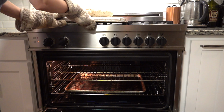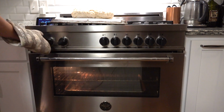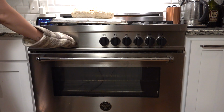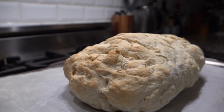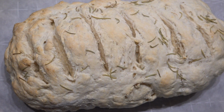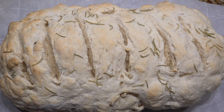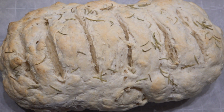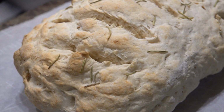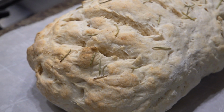Now, I'm not gonna lie, if it looks good, that is because it was still good. Now, I actually didn't have any until the next morning because I wanted to let it cool, and then I put it in a bag for the night, which that's another thing. I would love to know your favorite way to store bread, especially homemade bread, because I'm still not sure. Do I need to get like a bread box? Like, I've just been putting them in plastic baggies.